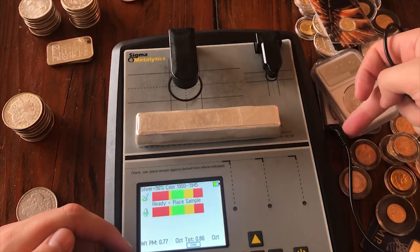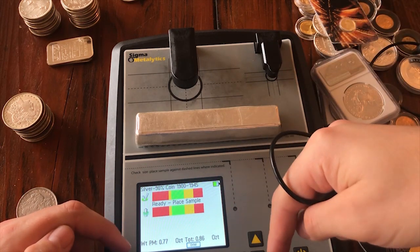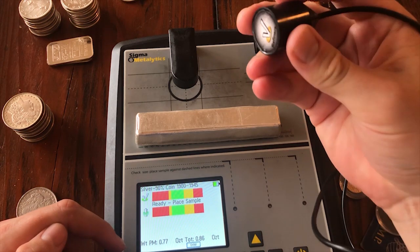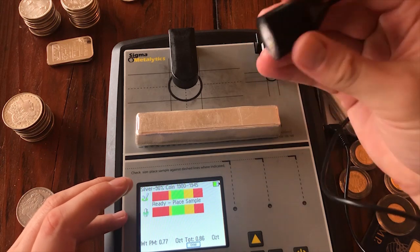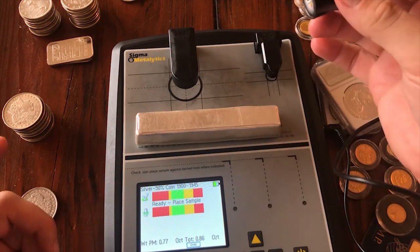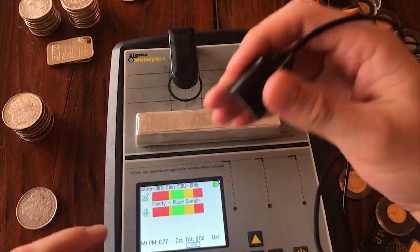So eventually I am going to want to get the add-on for the bars because that's going to be able to do all 3 checks on it. But for now, the bullion wand, I'm only down to 1 check. Now with this version of the Pro, it actually penetrates the bars deeper than the last version, okay? So this, even if you're just using the wand, is gonna be more accurate than the last version.